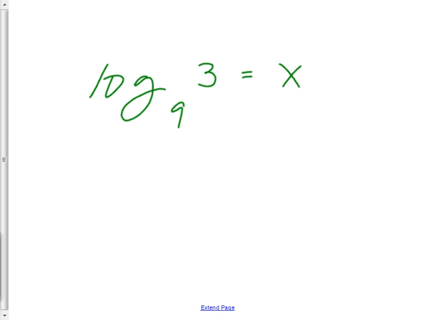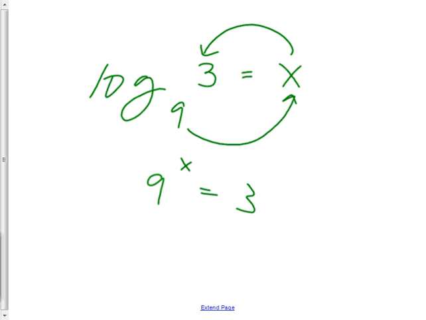This could be 9 to the x. Another way to think of this is it goes around in a circle. You go off to the side and then you come back. 9 to the x equals 3. And then you had to think about it and go, 9 to the what power would be 3? Oh yeah, that's a square root. But do you remember what fraction it is to be a square root? Square root means 1/2 power. So x equals 1/2. That's how they were getting 1/2.